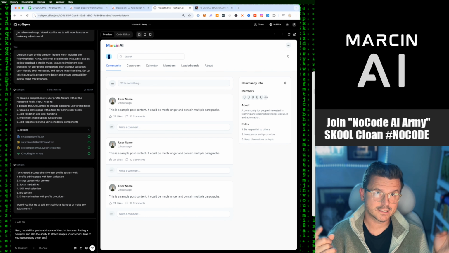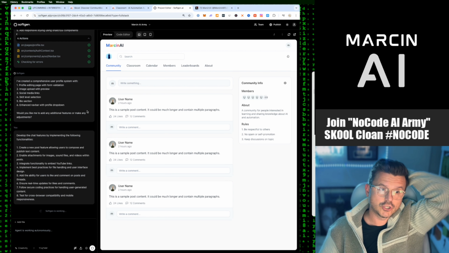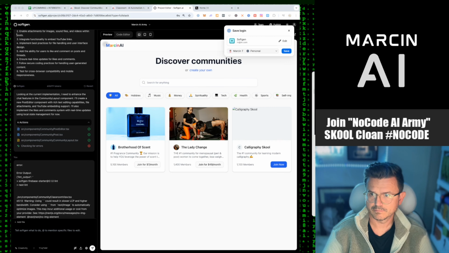Enhance it. Make sure you guys enhance it. I really like this feature because it's going to rewrite our basic prompt, and it's going to enhance it and think of it like an actual developer. This is really, really great. So huge thumbs up for this feature right here.